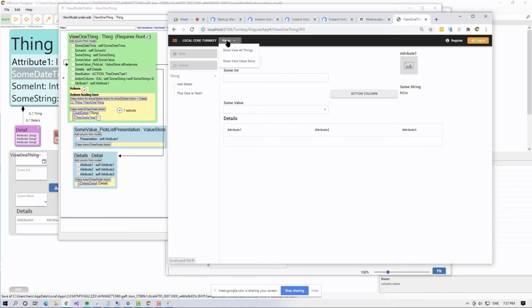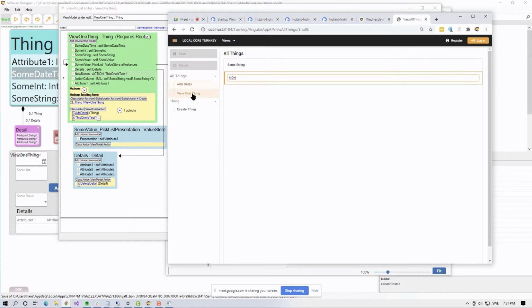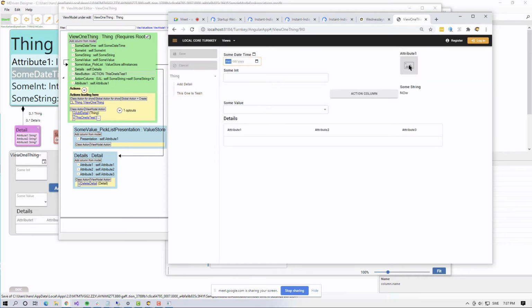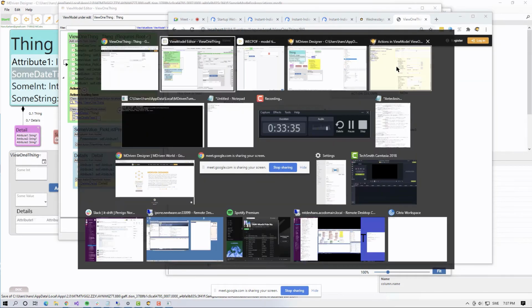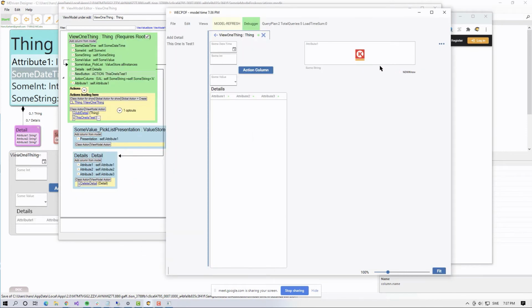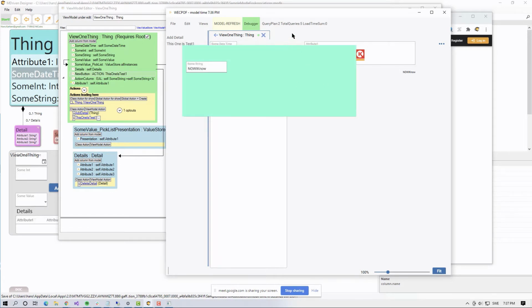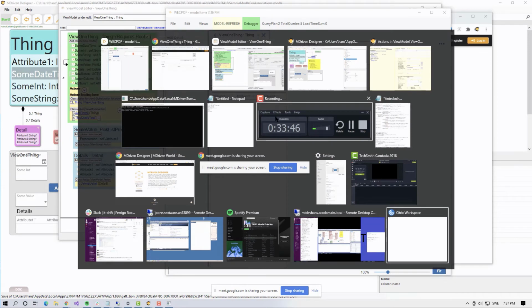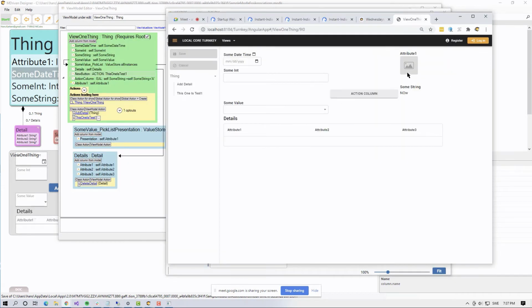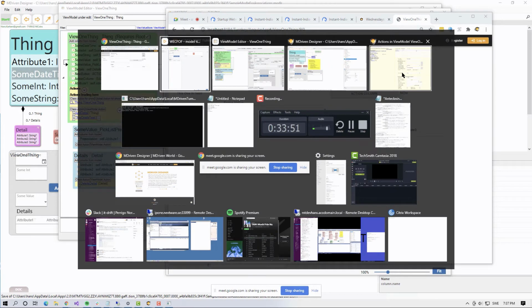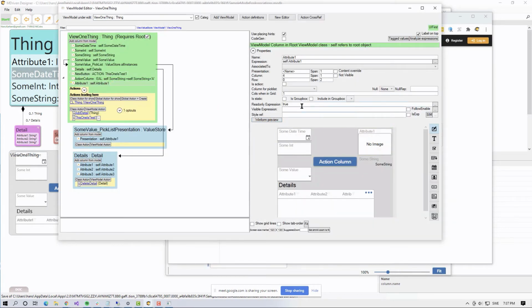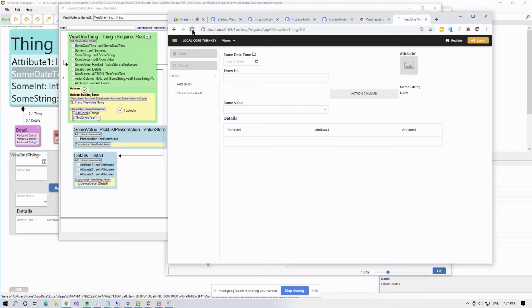Oh no, let's see. I don't know where that went. Okay, never mind. Should be possible to, if we have an image here, let's see, if I remove read only.